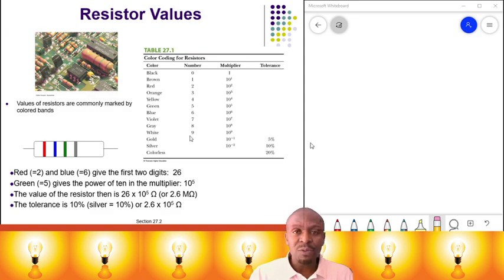Right. Now, let us also talk about the resistor values from the color coding. For example, when you look at these circuits here, you can see there are many resistors, and the colors of these resistors are actually different. These colors actually give us information on the magnitude of the resistance. For example, this is a table where black is 0 and red is 2. Let us just do this kind of resistor that you are seeing there.